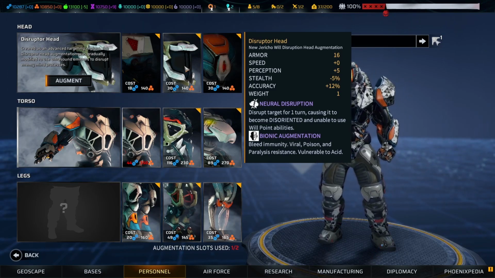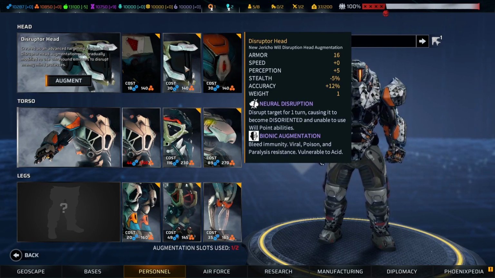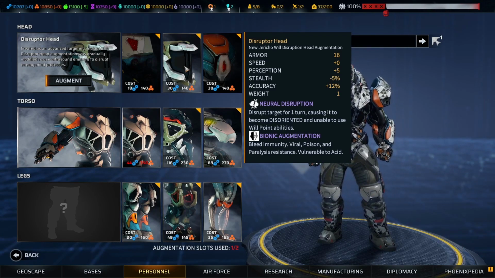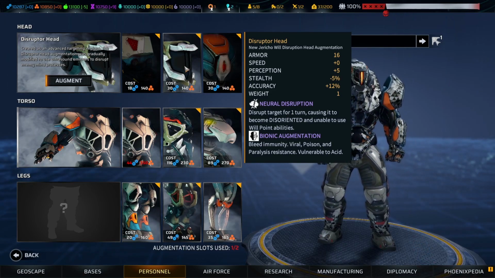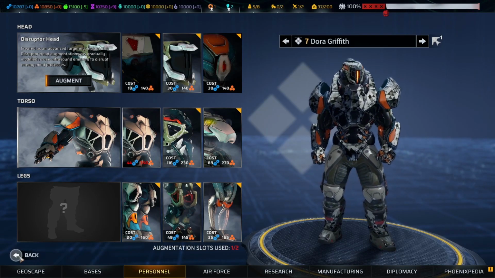Accuracy is +12%. I mentioned this in the Mutations video. This is the second best accuracy boost in the game. And the best one is a torso that allows you to not use two-handed weapons. You can take a look at my guide on mutations if you want to see what that's about. But it's the third mutation. I can actually show you.